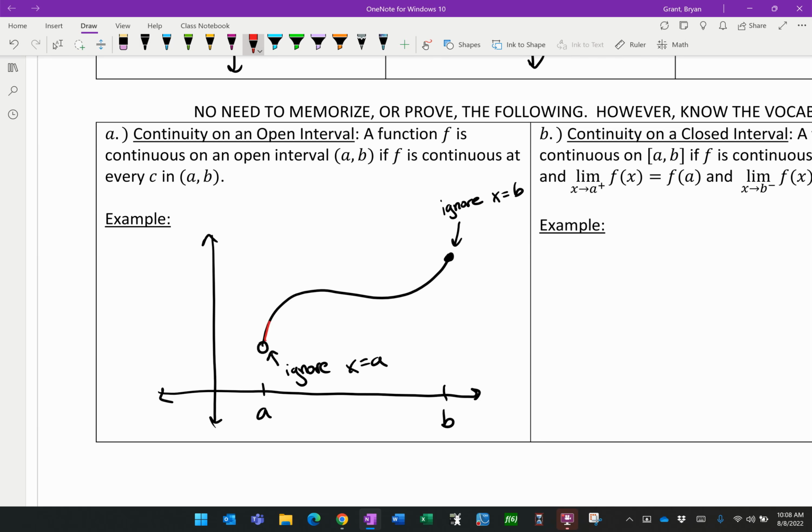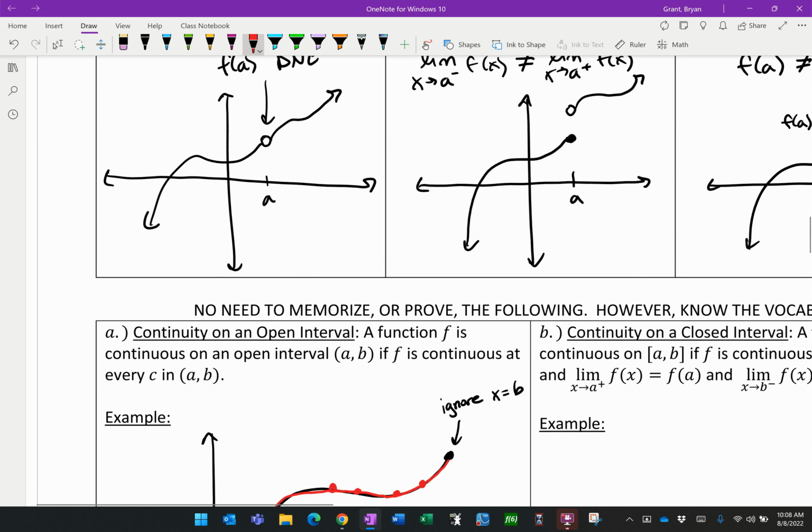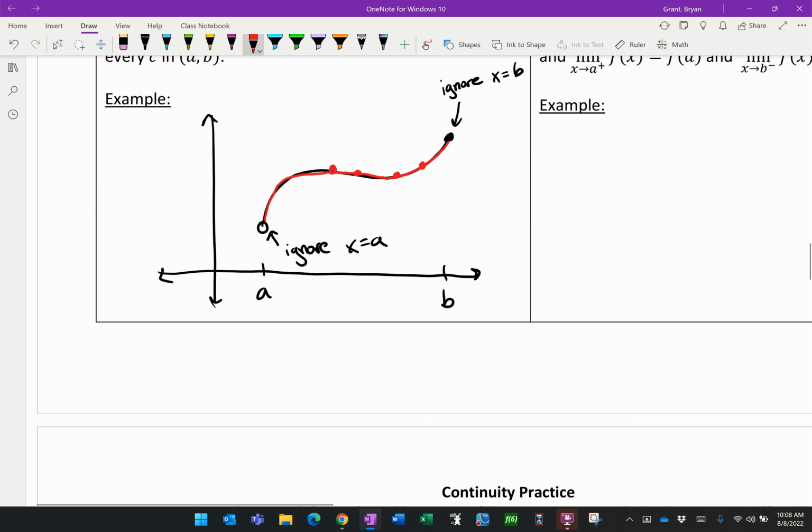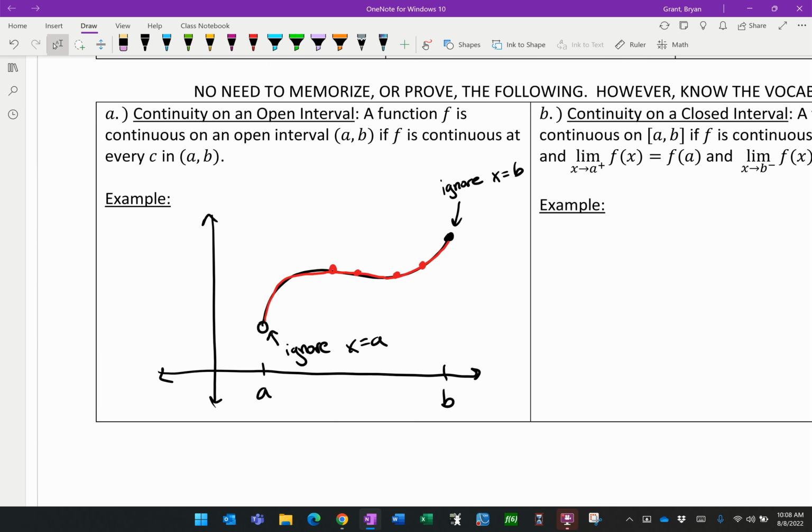This part in the middle is continuous, right? That part I just did in red. Doesn't matter that there's an open circle, closed circle here. This is continuous on an open interval. All right. Now what you could do, though it might take you a while, is you could take every single point on here and prove every point is continuous using these three criteria up above. But nobody's going to do that. So if a question ever says it's continuous on an open interval, you know that any point between the endpoints meets those three criteria up above.